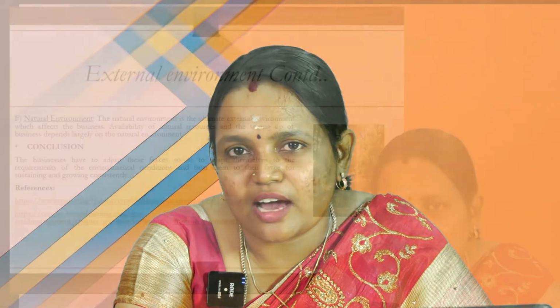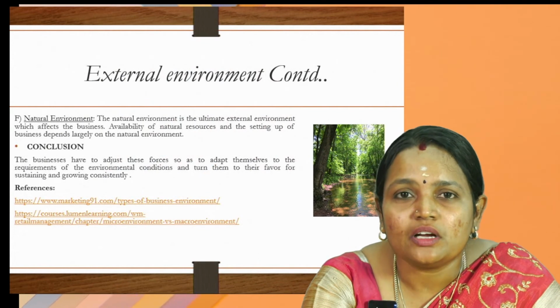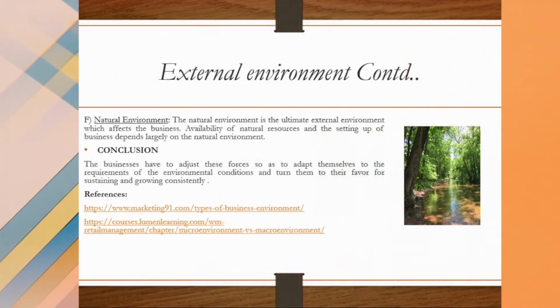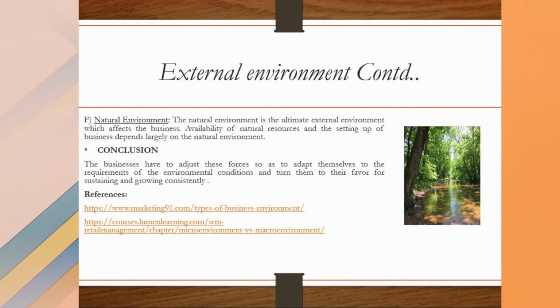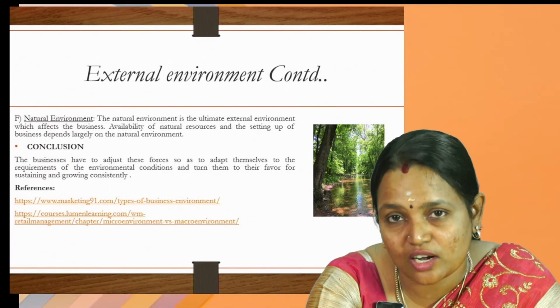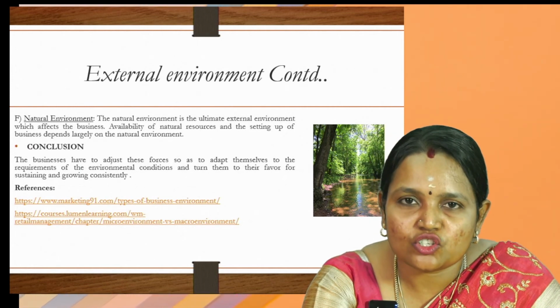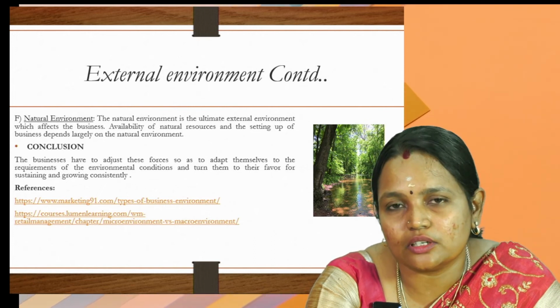And the last environment is the natural environment. The industry gets its inputs from the natural environment in the form of raw materials, resources, and things like that. And similarly, its offering is also for the natural society. They are mutually dependent. There are a few renewable resources available, and a few non-renewable resources available. So industries have to take utmost care in maintaining the natural environmental factors, so that their business will move on without any trouble. So natural environmental factors must be considered with utmost care.